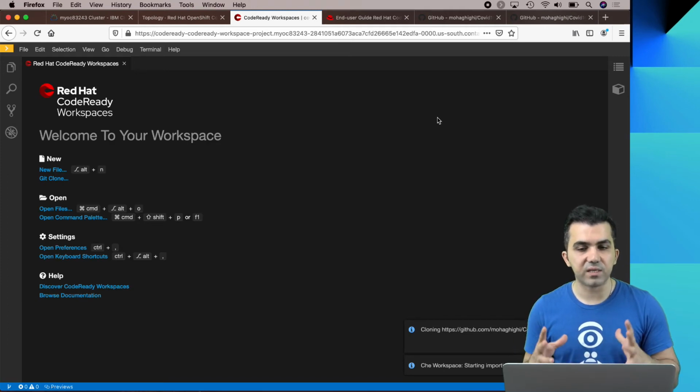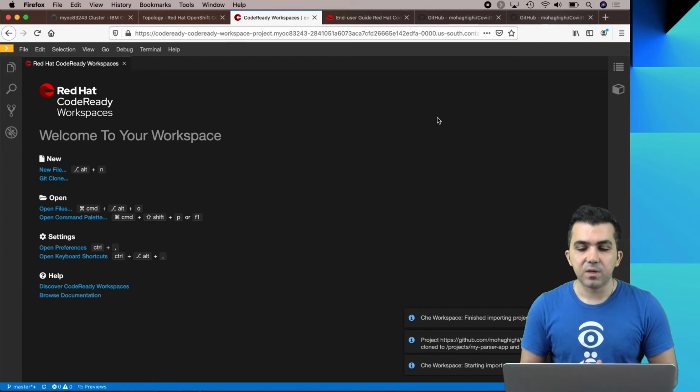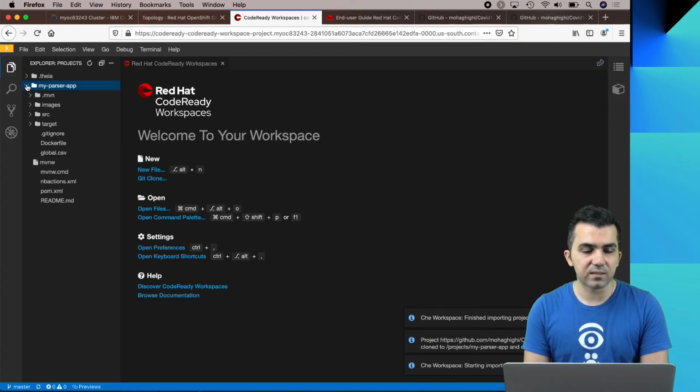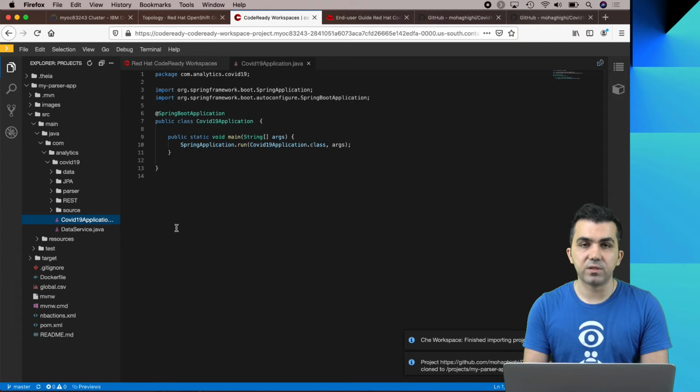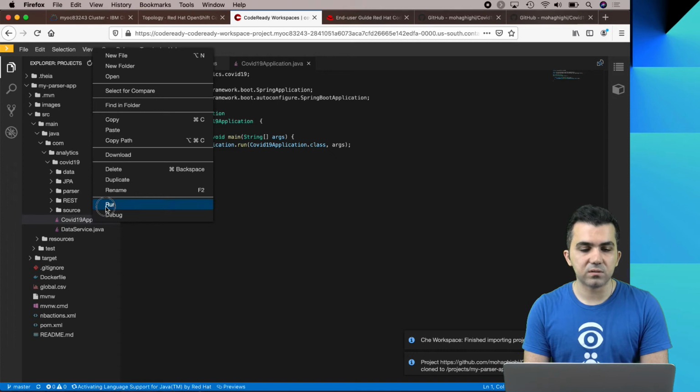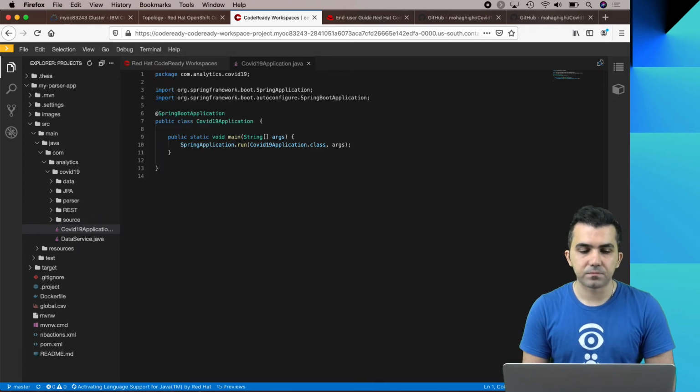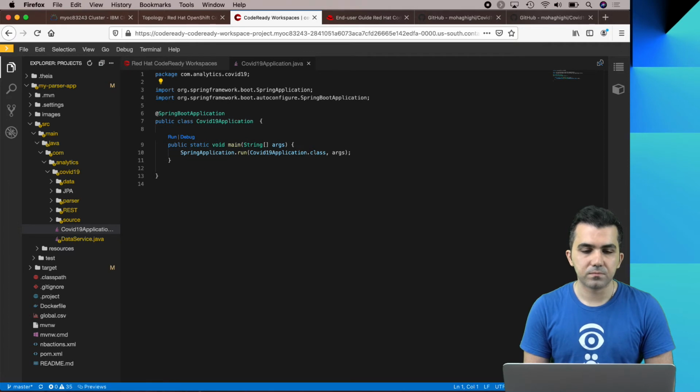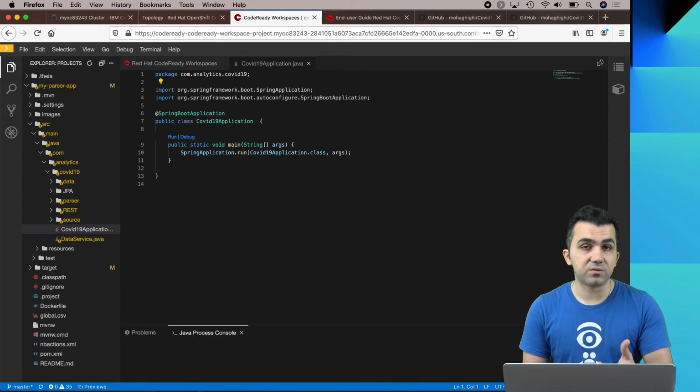As you know, my README file is actually quite large, and it's going to get the README file as well. There are configurations that you can define, so you wouldn't basically get everything. So here's the project imported. Now I can go ahead and take a look at it. In my Explorer, let's go to the source, main, and then Java, and here's my COVID-19 application. If I want to run this, all I need to do is run. Any changes made in here will get reflected immediately in our production if this is already deployed on OpenShift.